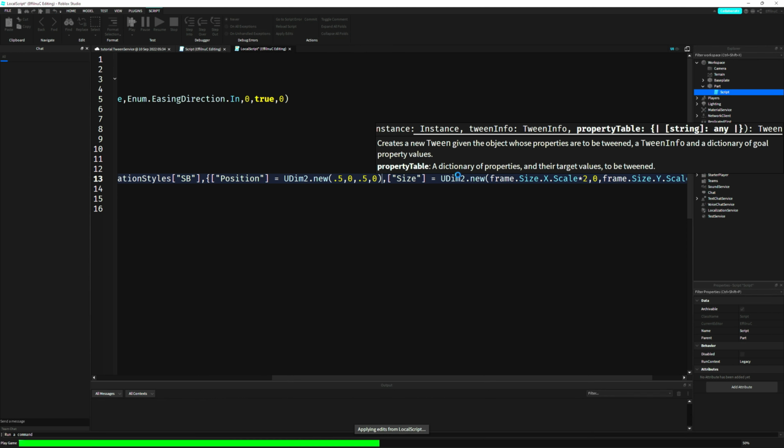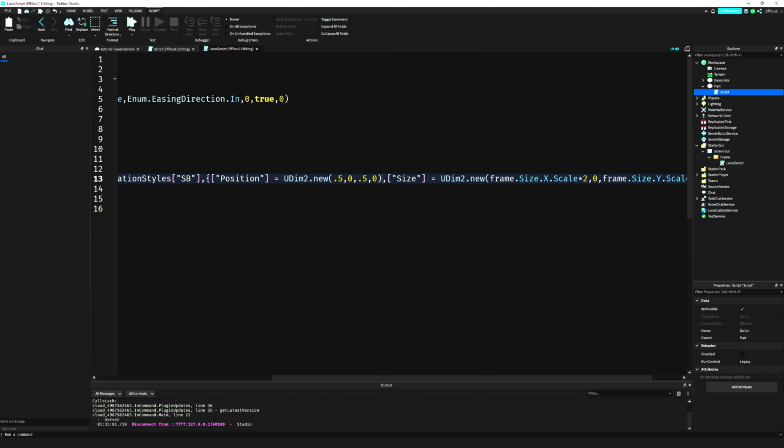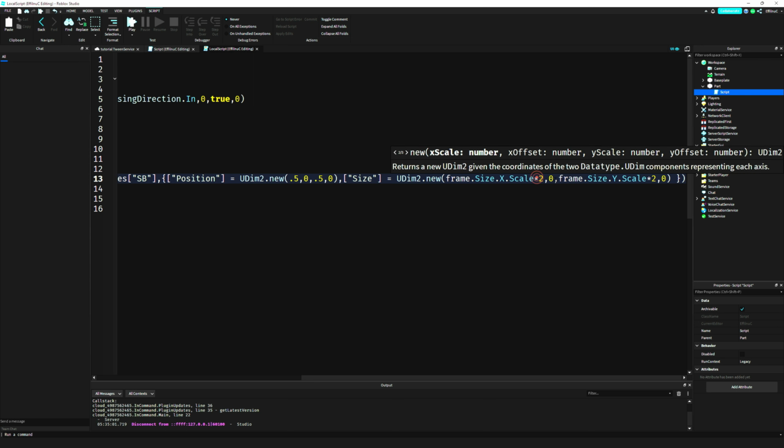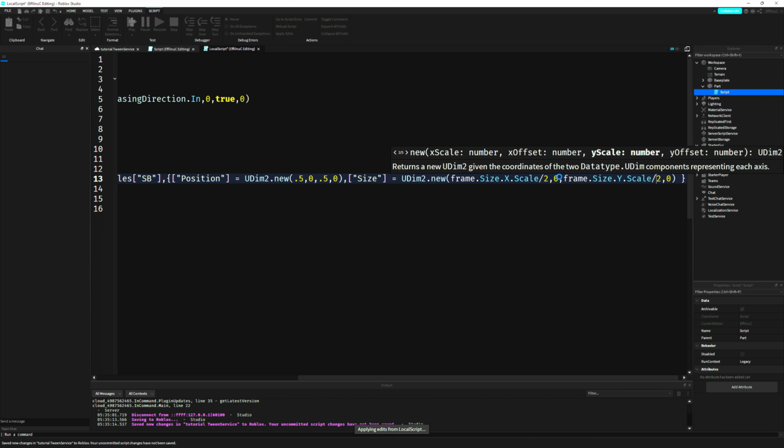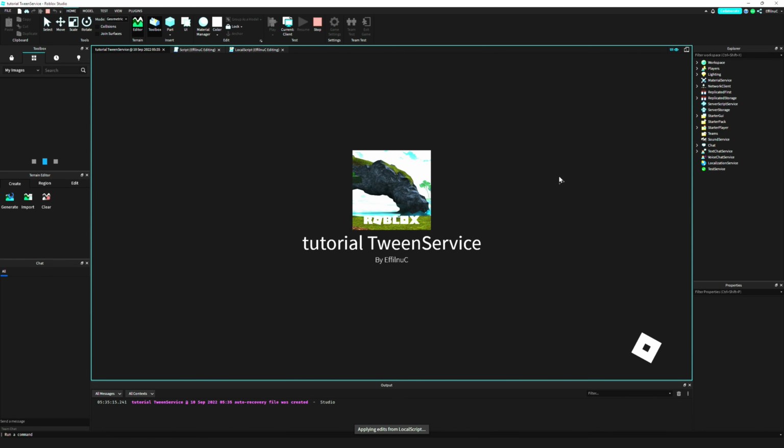We'll go ahead and press F5, and we should have that go to the center of the screen now. There we go, and it has gone down in size. So if we wanted to do the opposite to it going down in size, we would just do a minus here. Instead of the times, we would just do a divide and a divide, and then we should get the opposite effect when it's going into the center of the screen. We also want to set it to false as well, but we'll do that after this.